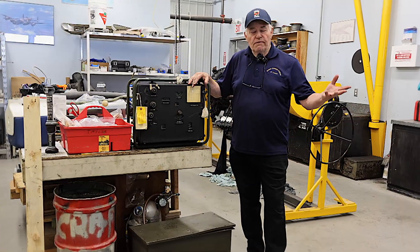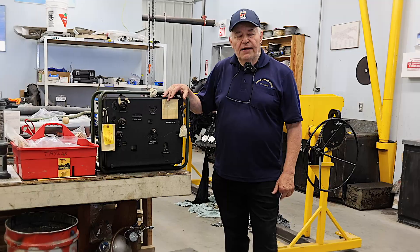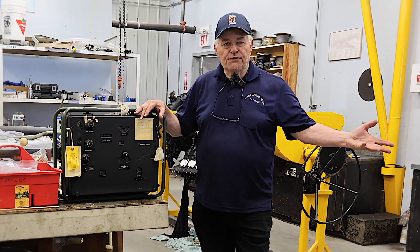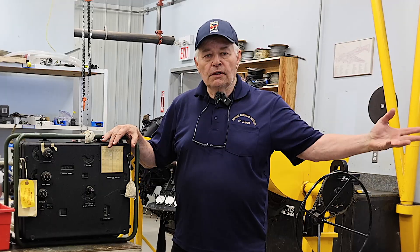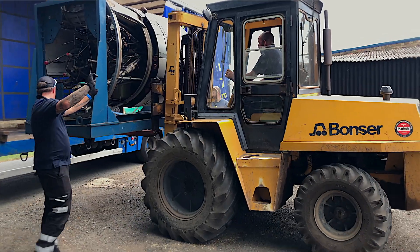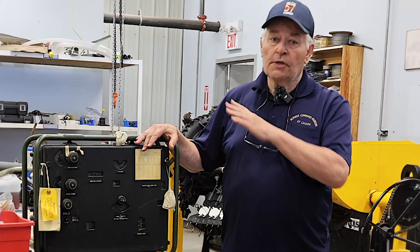As you know, we've got a giant 20-foot container with Halifax parts coming from England, and I'm waiting anxiously for that. It's going to the Rebuild Shop for the Halifax in Arnprayer. Then all the other treasure that's in there, including a brand new Bristol Hercules engine — number four engine for our Halifax. It's all coming.